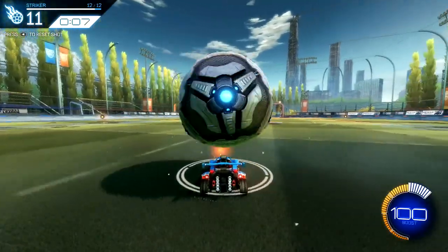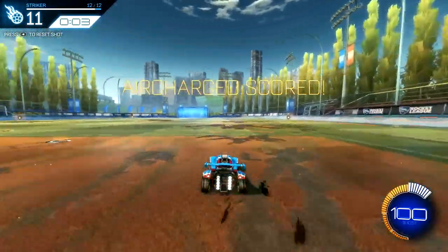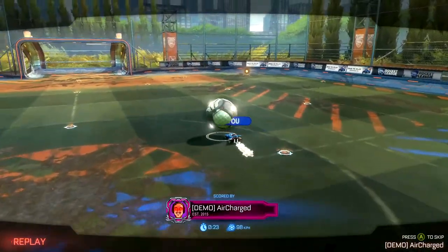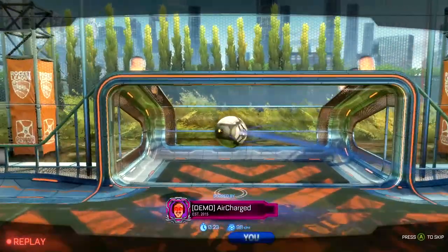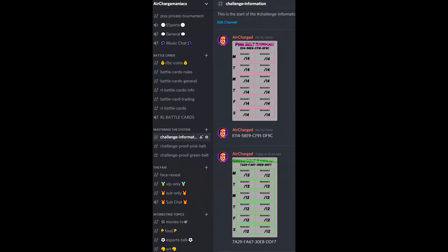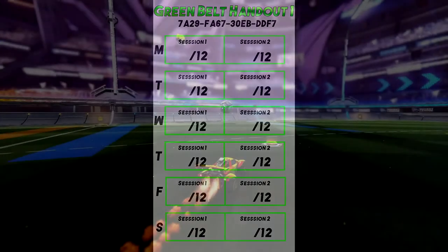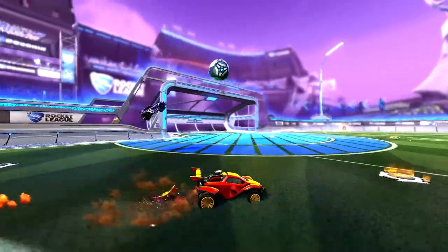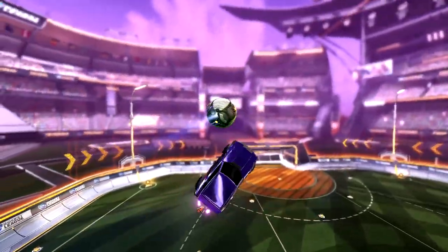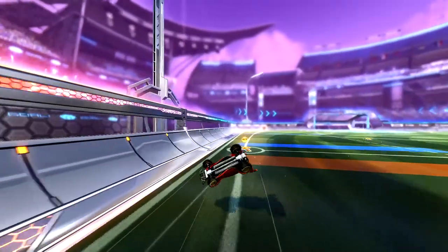The last shot - again it's rolling, so you might have had a pass or something, but it's just working on that scoop to the carry. I'm sure you guys can do a much much better job than me. Ultimately the goal is to get some pretty hard, high flicks. Of course we have help as always - there is a handout on the Discord. If you go into challenge information, the green belt handout will be in there, as will the code to the training pack. Good luck getting your green belt. Remember, still continue to do your pink belt - I bet you guys are still sick at the pink belt stuff.